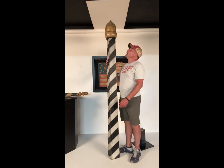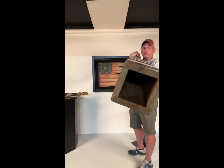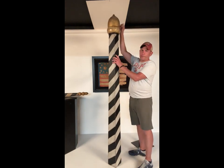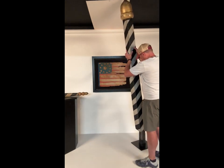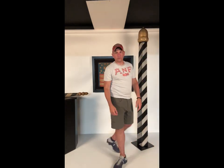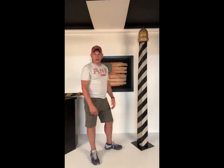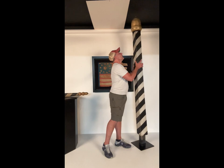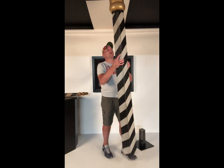Looks monstrous. And it's hollow, made of 4 planks, and then a solid turning up here. It was made to go right on top of a square tapered post. By this method, you can just carry it right outside and put it up, and it was very stable and simple. I had this base made to mimic that, measured the interior, had the base made, and I want to show you the surface on this guy.